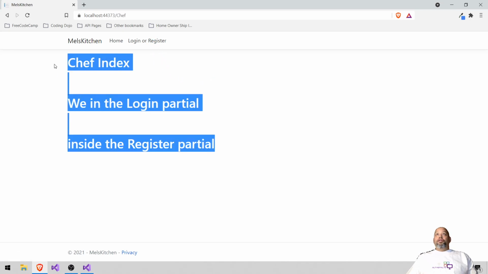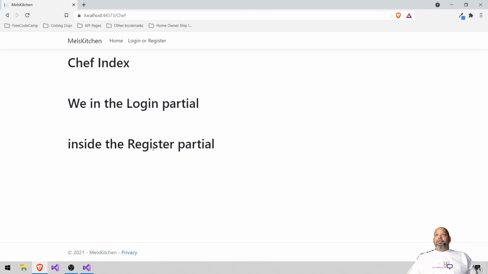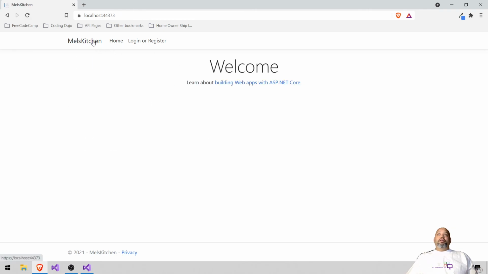Everything went beautifully. Look, we're in the login partial inside the register partial, so that looks beautiful. That's login and register, home, and this is also home. So I don't know why we have 2 home buttons. I'm really gonna delete this because it should be like a logo, and I will re-get all this stuff. So this stuff is inside the index and the home, and we're definitely gonna move all that stuff out of there, make this look pretty for later on.